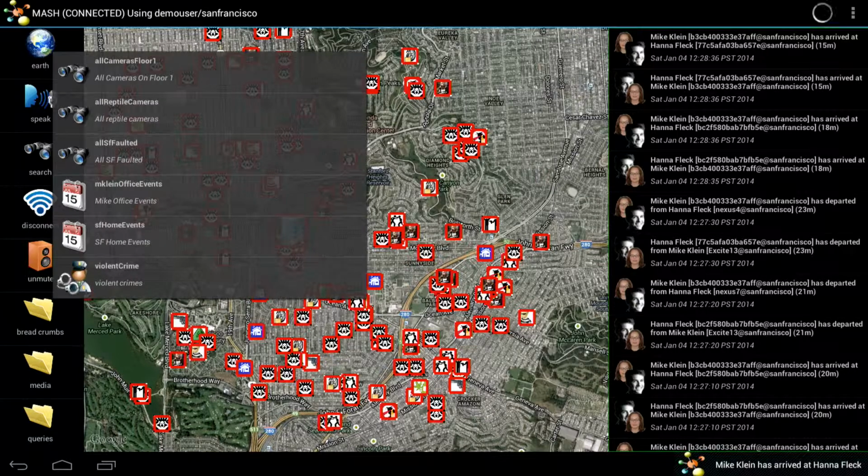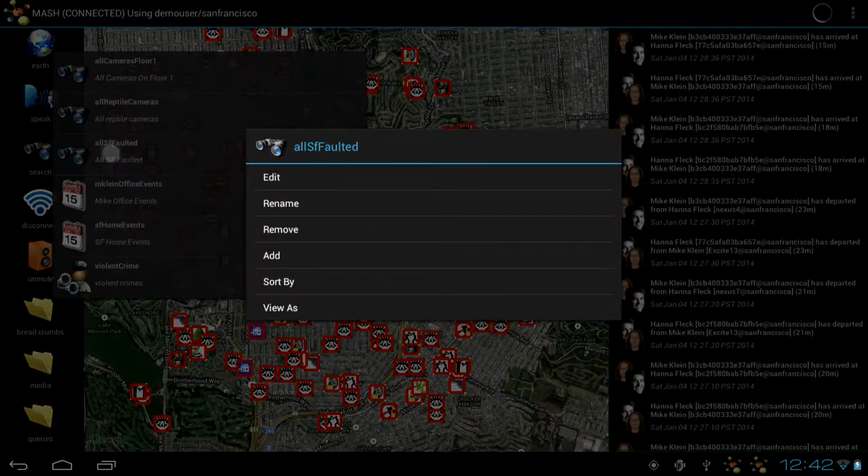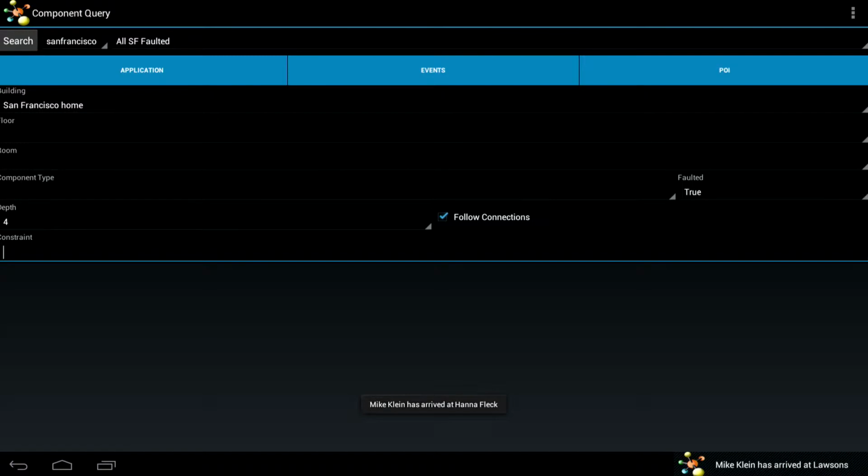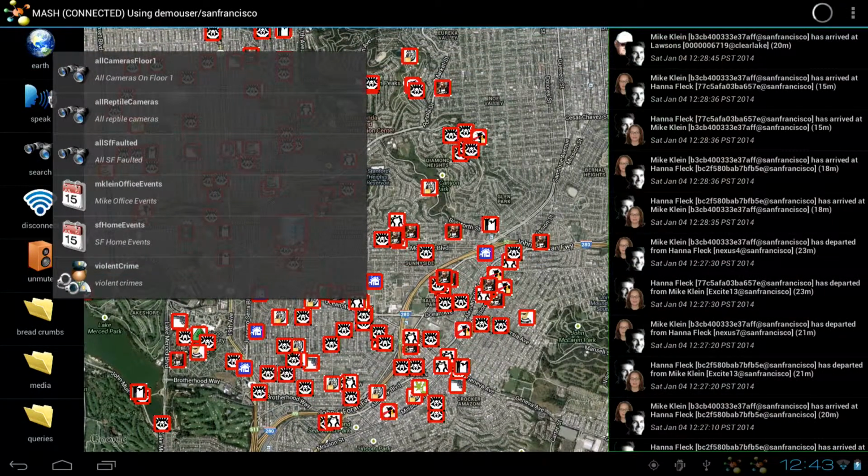So of course, I mentioned there was an edit functionality. So you're free to do a long press on here. We hit edit, and up comes a search activity with that query already customized and filled in. And then we could basically tweak it different ways and then save that query again. And querying, again, this seems very low level and geeky, but it's extremely important when you have thousands or tens of thousands of things that you're trying to manage.